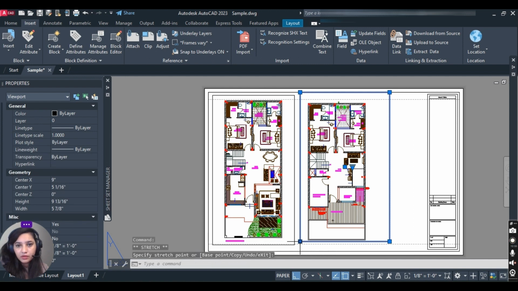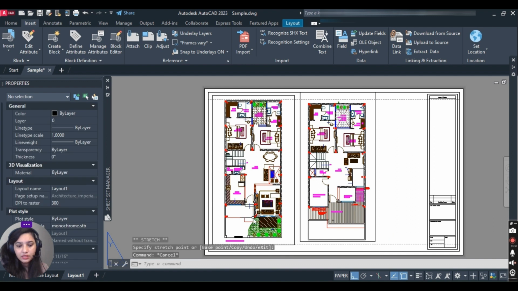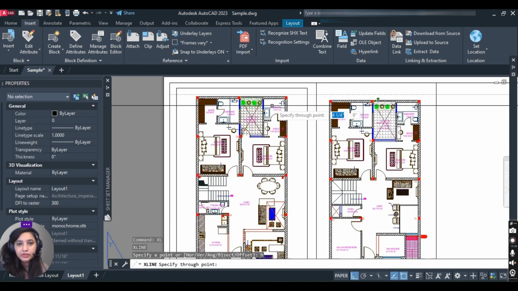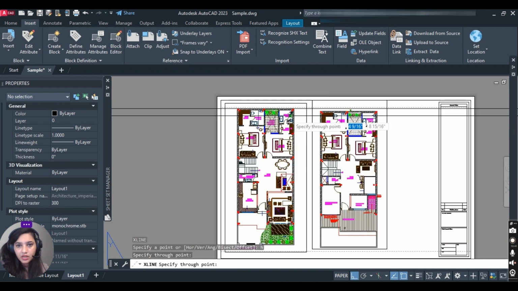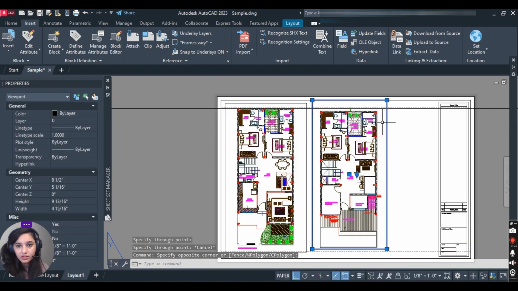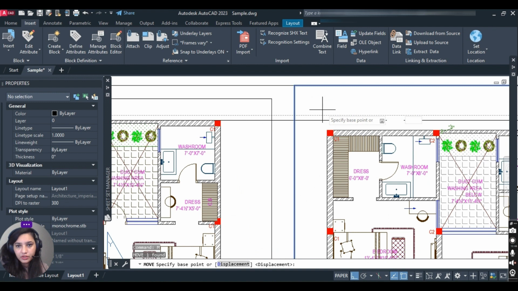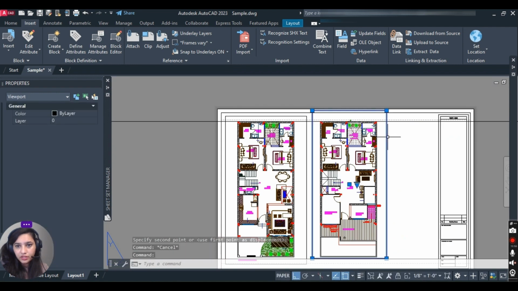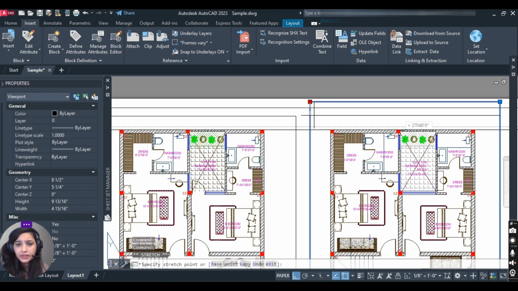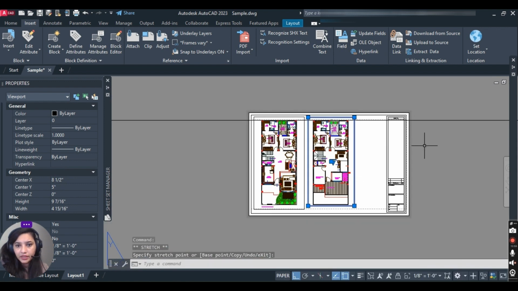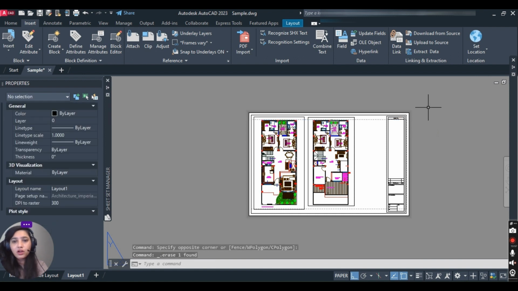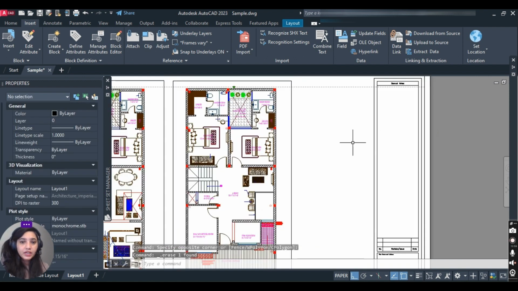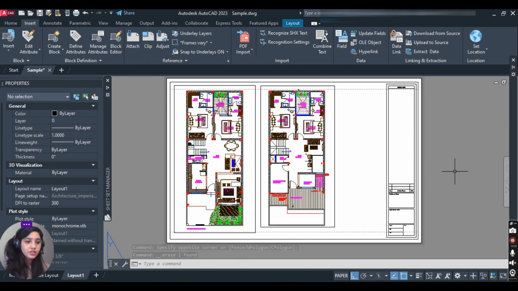I can set the boundaries of viewport again, and to see the floor plan properly aligned on sheet, I'll use a reference, and I will move the floor plan at right location to align, and then I can do some cleanup and I can make them look organized. So yeah, this is a good way to set your layout if you're a beginner with CAD.